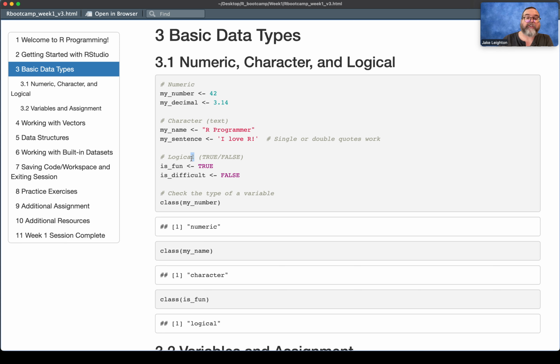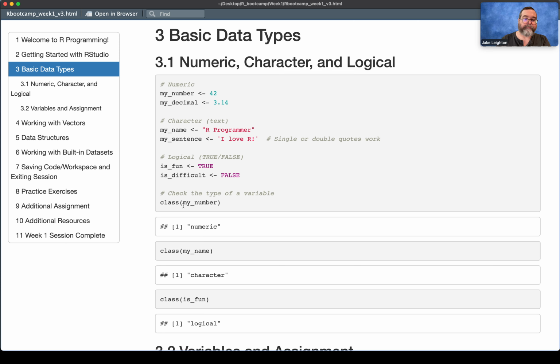We can also do this with logical values. So logicals are basically a level. We'll talk more about different levels later on because you can have multiple levels, infinite number of levels really. But that's for another day. It's a little more complicated. I want to stick with just looking at the binary two-level logical variable, where you're basically doing true or false, and you can just assign that same thing. So is it fun, TRUE, is it difficult, FALSE? So you can assign any variable to logical TRUE or FALSE and pass those on to annotate other variables, right?